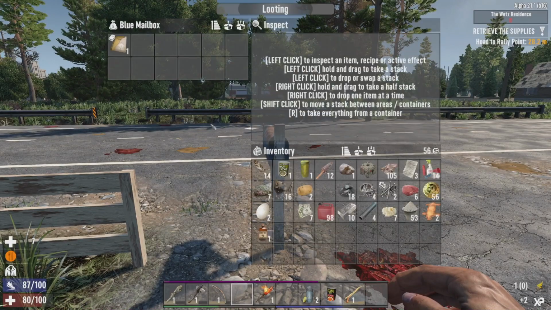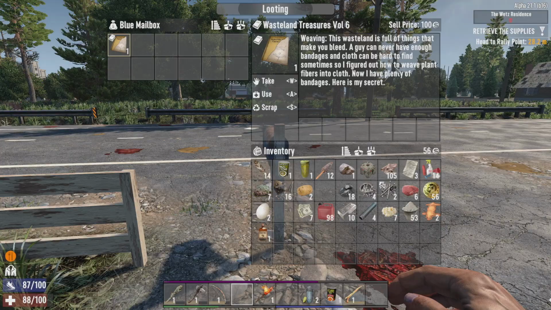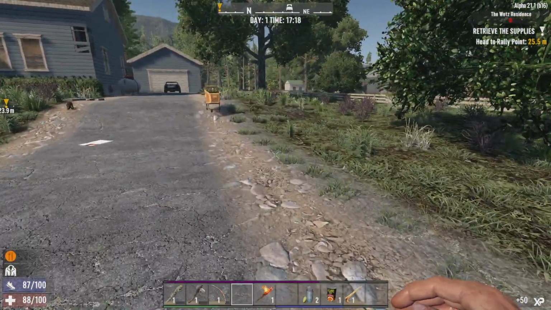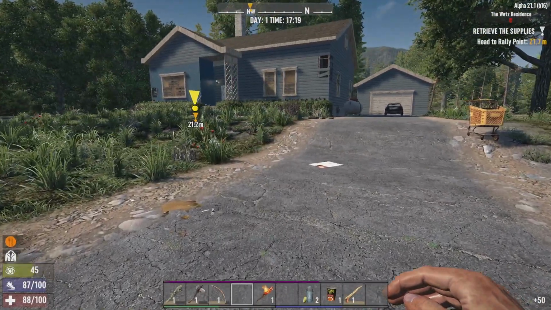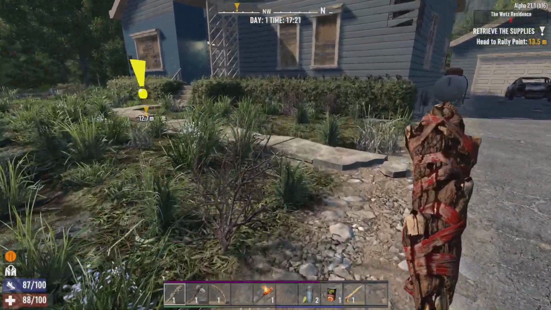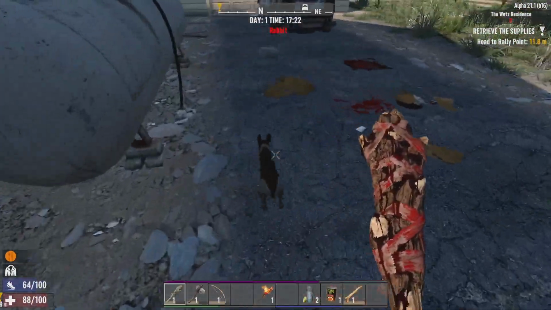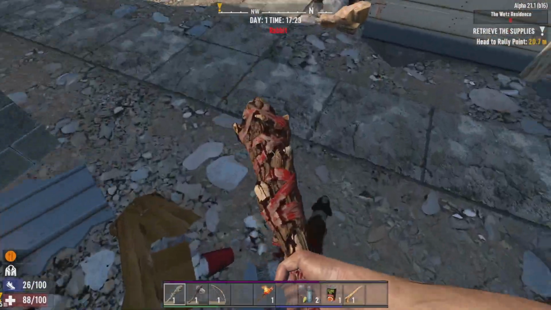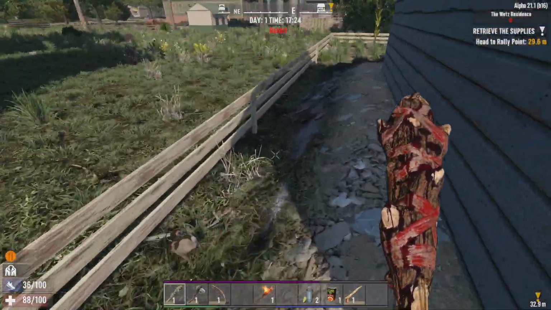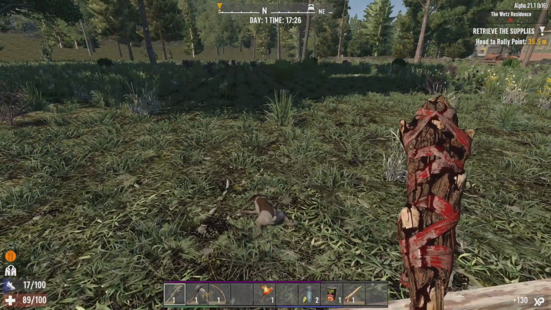What have we got in here? Ooh. Weave plant fibers into cloth. Ooh. Oh, that was a bloody rabbit. I need that rabbit for, what do I need the rabbit for? Oh, yeah, for leather. Oh, it didn't die. Come here, you wascally rabbit. There we go.